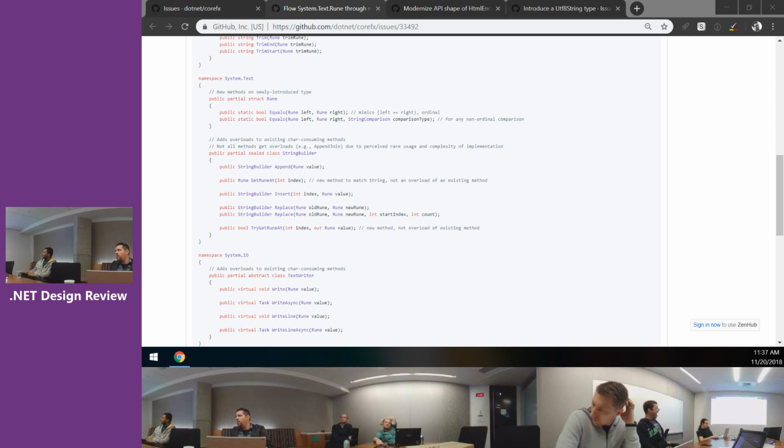The default implementation on these would turn it into either a single char or a read-only span of char and plumb it through. Or read-only span of char? Yeah, so it would stackalloc chars internally. Got it. It would stackalloc 2 chars. 2 chars, yeah. Well, not for the async ones. Not for the async ones, correct. The async ones could borrow an array, fill it, and then return it when the async work is finished.